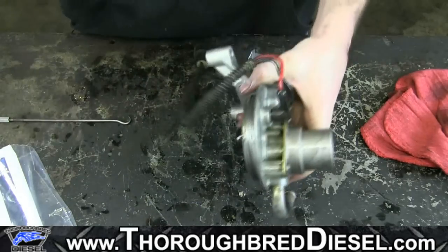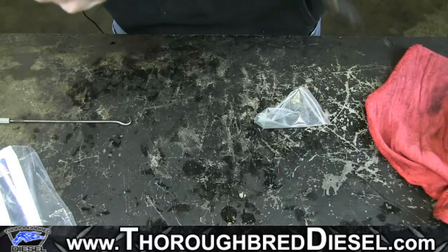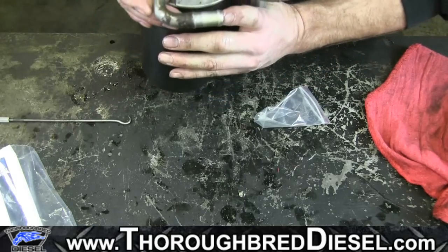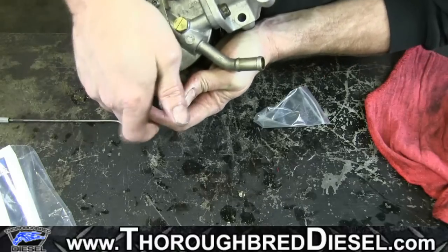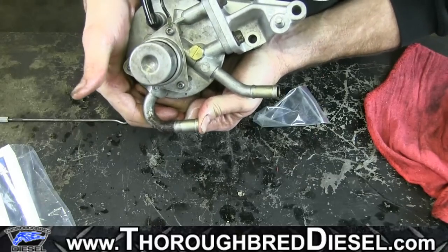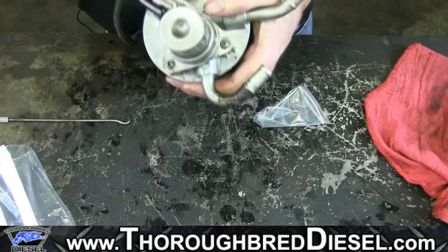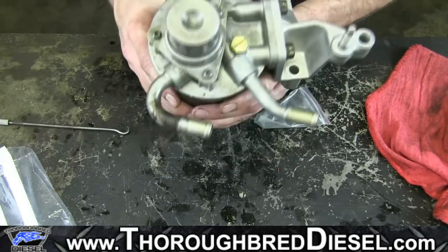Now I'm going to check — I'm going to put a fuel filter on here real quick and check to make sure that my filter head is functioning correctly. On this line here, it has the arrow pointing into the filter base instead of away from it. When you push the primer, if you leave your thumb over this hole, you should have suction. Push the primer a couple of times, pull your thumb off and the primer will pop up — so you know you've done the job right if the filter housing has actually got suction. Go through, check all my bolts, make sure they're tightened, and that'll have you complete on your reseal kit for your Duramax fuel filter head.